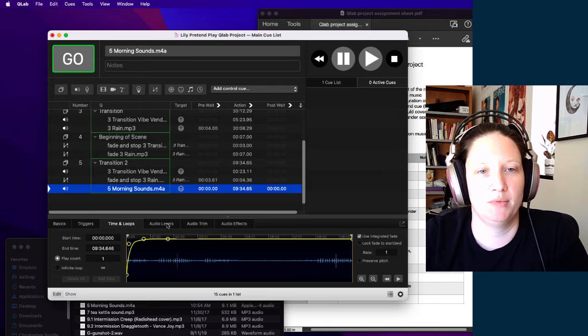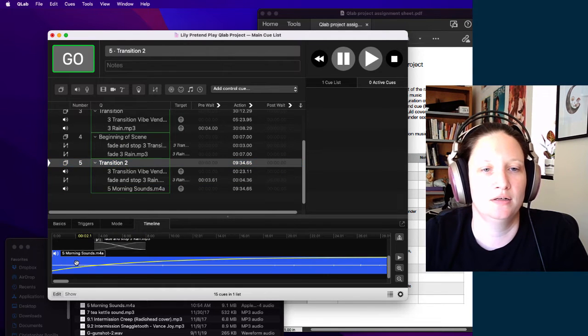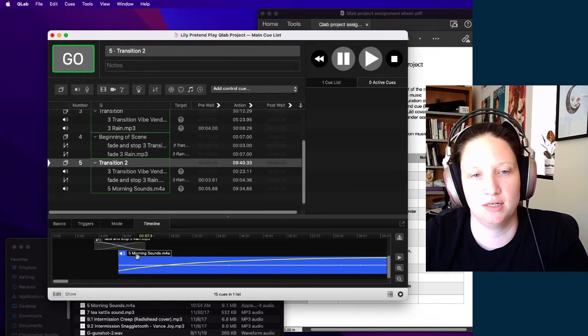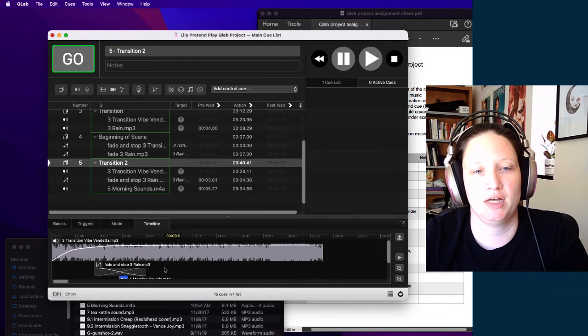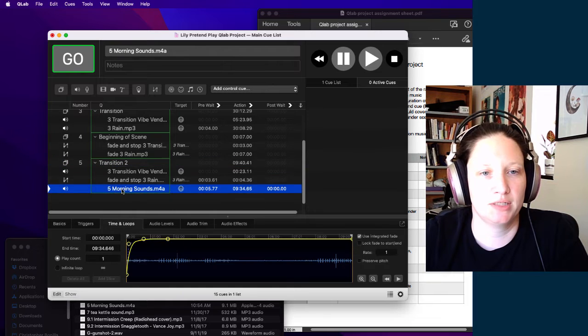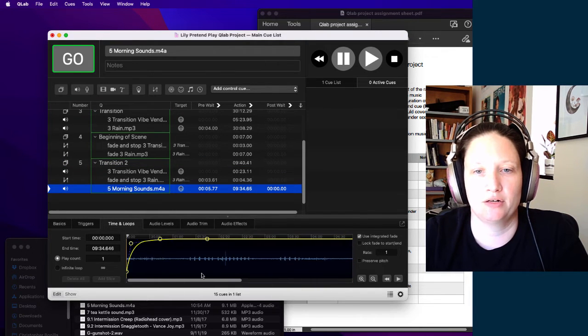So that will come in, and again, if I go back up and click on the group, I can now look at timeline, right? And I can adjust it so that morning sounds is kind of happening as rain is fading out, okay? And I can come back to morning sounds and I can zoom in on this timeline and do a better job of doing that a little bit more quickly, bringing that fade in a little bit more quickly.